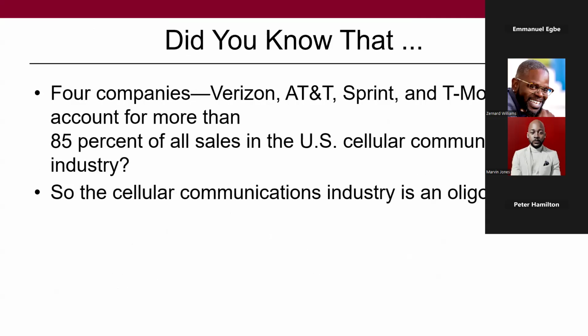But as you can see today, even in the telephone industry, you have very few companies: Verizon, AT&T, Sprint, and T-Mobile. In my time, back in the mid 70s and up to I think 1980, it was just AT&T, and AT&T was essentially a monopoly. But now you have Verizon, AT&T, Sprint and T-Mobile, and they account for more than 85% of all sales in the United States of cellular communications. So really, that industry is an example of monopoly, except that now there's some kind of competition between them.